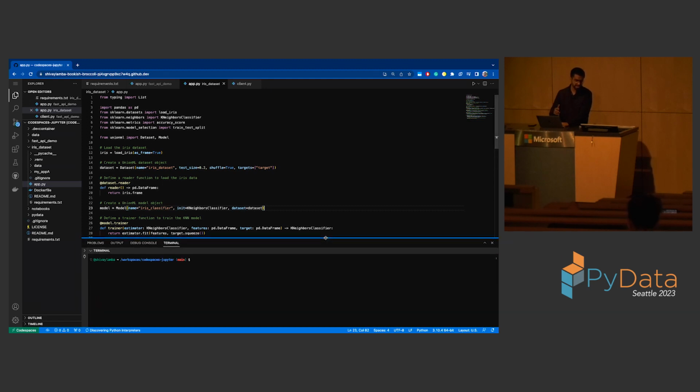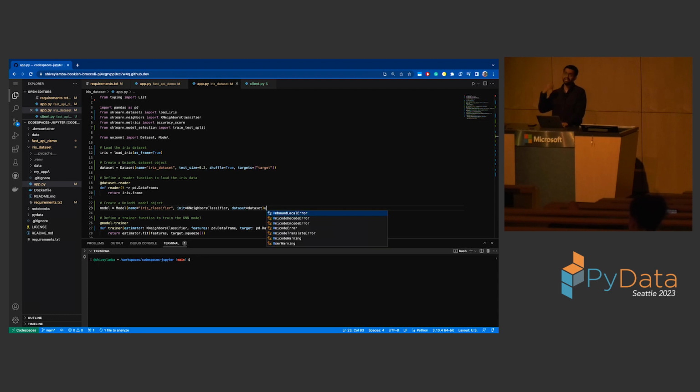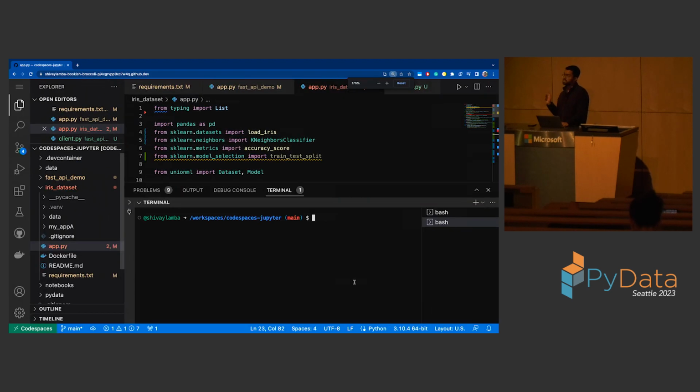In order to get started with UnionML, the first step is to use pip install unionml, and that would give you access to the UnionML CLI. One minute, let me remove this code. Okay, I'll open up a new terminal, and if I zoom in a bit more, I hope everyone is able to see the screen.